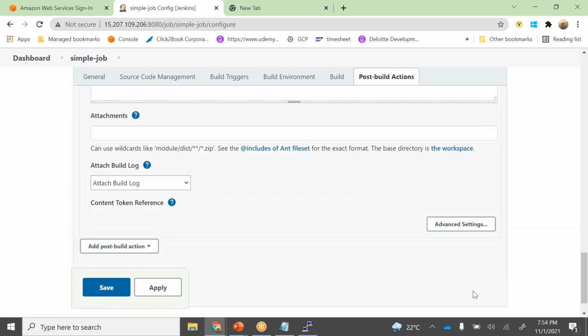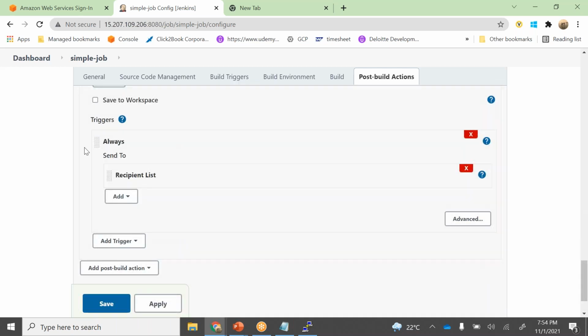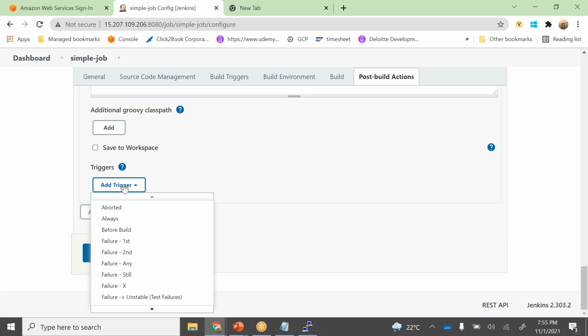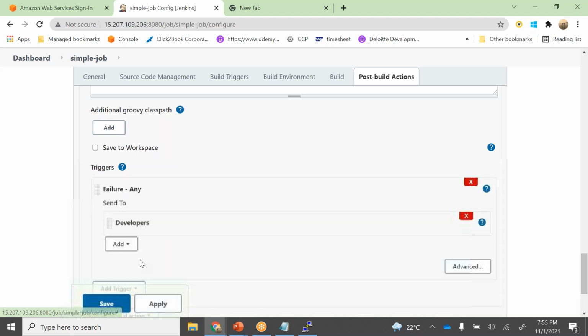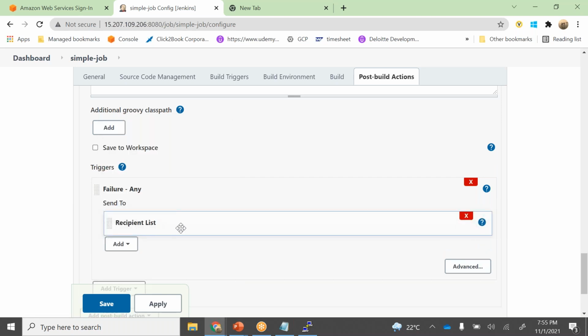I will say advanced setting. I don't want it always. I will rather say that if there is a failure, then you need to send an email to the build user recipient list.